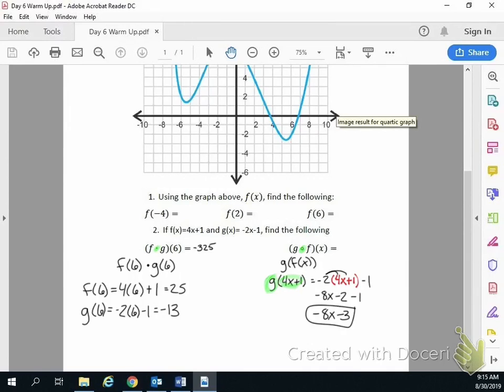Alright, so go ahead and put all your stuff away. The substitute is going to come around and hand you your quiz. You'll have about roughly 30 minutes of that. Whenever you are done with your quiz, you need to have your day 6 notes out and ready. There's a small warm-up up at the top, so if you finish your quiz early, go ahead and start on that warm-up. And I will see all of you on Tuesday.